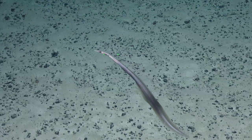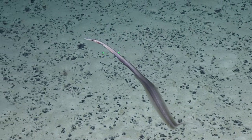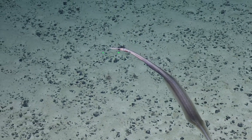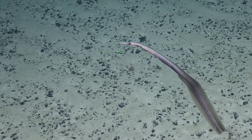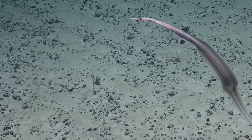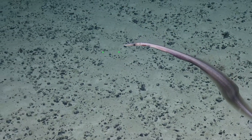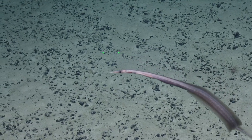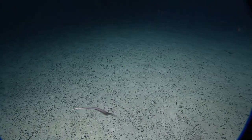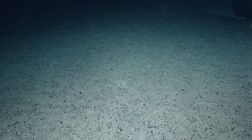So this is Benefica, Netistomatidae. I'm guessing it's one of the... Is there an urchin right there? One of the eels. Oh, yeah, Synaphobranchidae. Very nice cooperative eel. Yeah, they love their camera time. It's a beautiful shot. It's your moment. I like that eel. It had a very cute face.